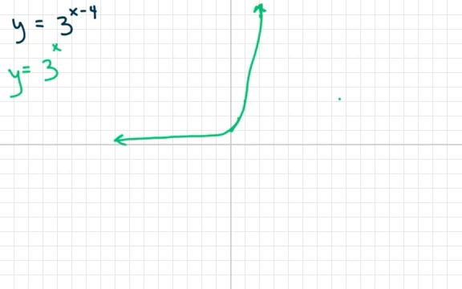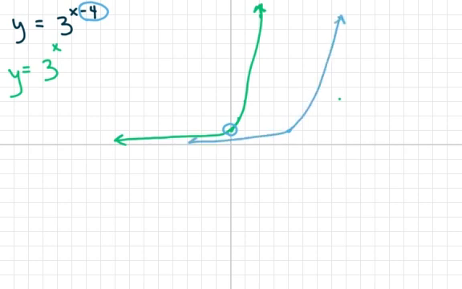But remember, right here, if it messes with the x, it messes with your mind. You would think it goes left 4, but it does the opposite. It's actually going to go right 4. So I always start with this standard point when I'm moving it, that (0, 1) on the parent, and I'm going to go right 4. 1, 2, 3, 4. You can't see me counting, but you guys can count. So it's this graph shifted to the right 4. So it's going to look like this.